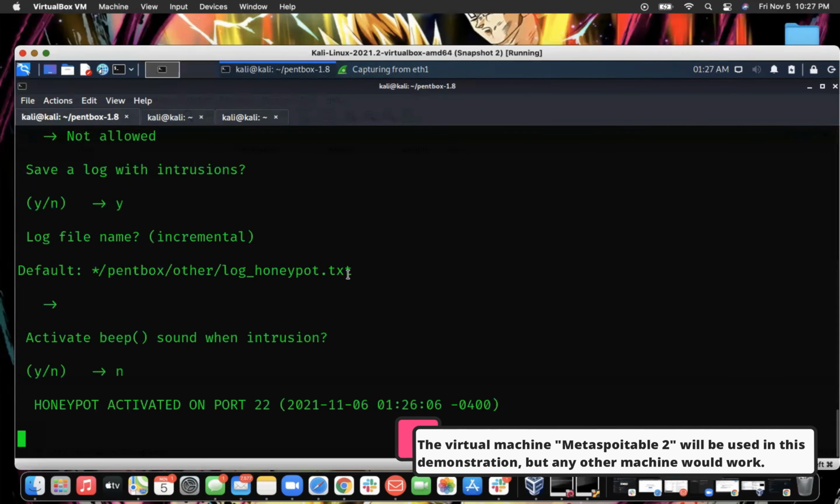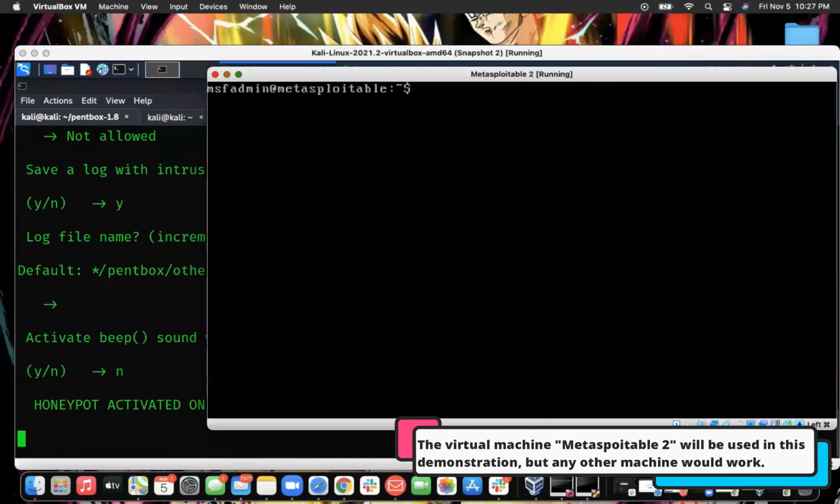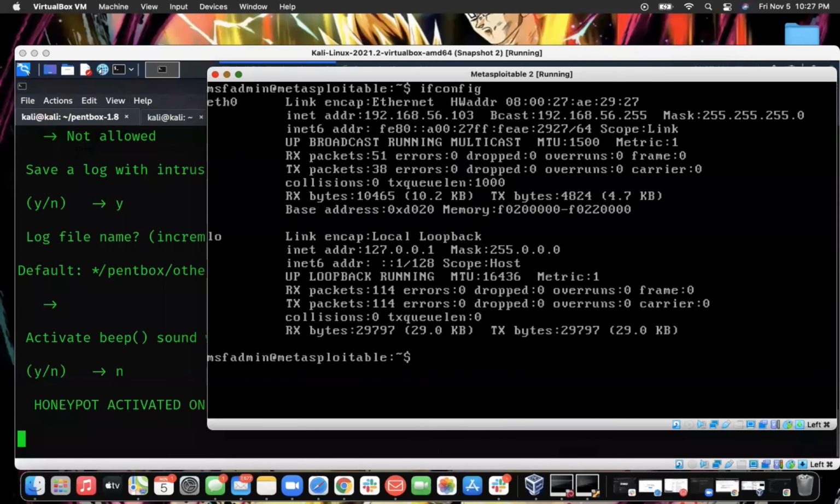And we'll be using Metasploitable to SSH into this honeypot. Let's also do an ifconfig to look at this machine's IP. Okay, 192.168.56.103. So let's try to SSH into its root.